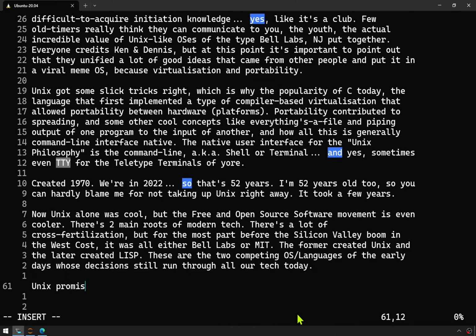Unix promised plumbing of tech. Promised generic. Yeah, very utilitarian, and craftsman-like.